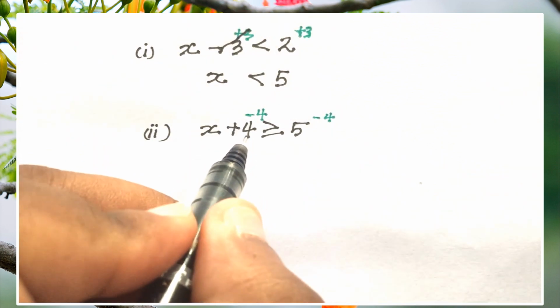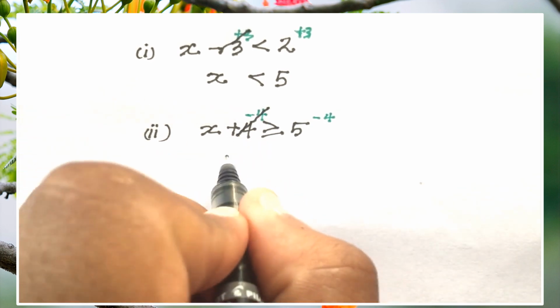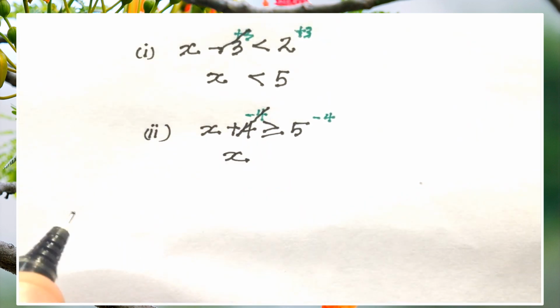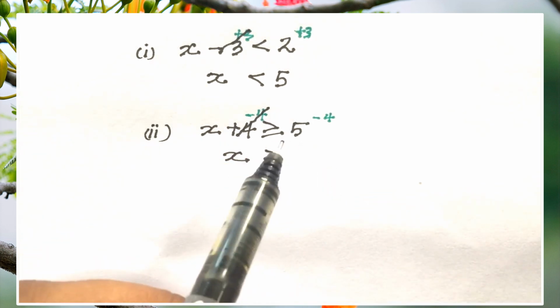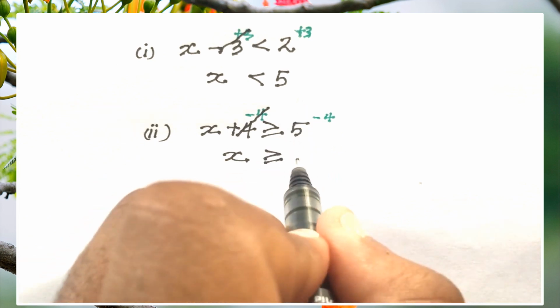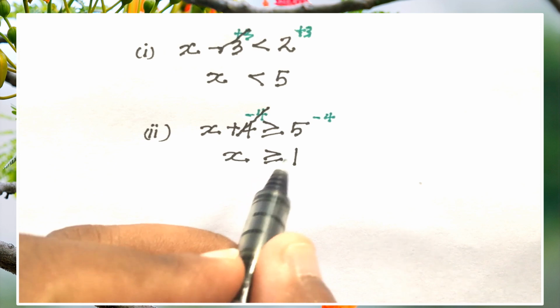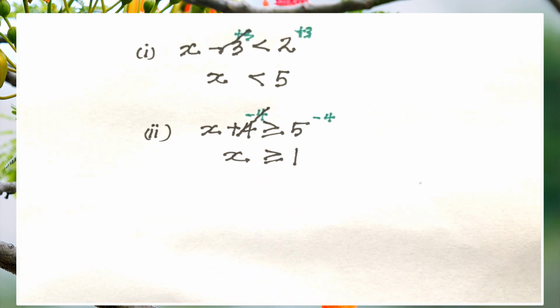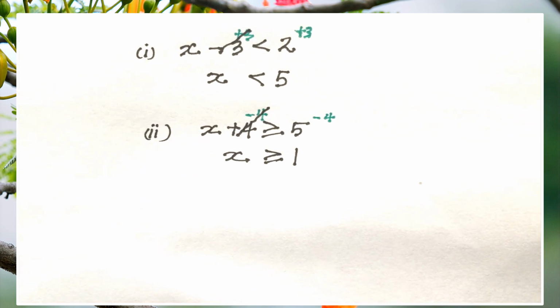So positive 4 along with a minus 4 like this, it cancels down to 0. So x is left on the left hand side by itself. And we are going to keep this sign. And now we're going to work out 5 minus 4. And that's just 1. So x is going to be greater than or equal to 1. And when you think about it, what are some possible values of x? What are some numbers that are greater than or equal to 1? You can have 1, 2, 3, and go on.